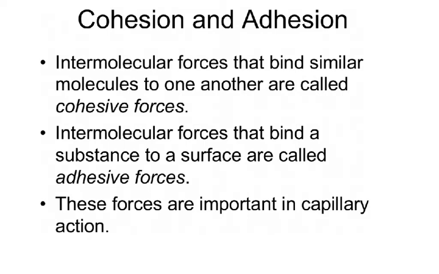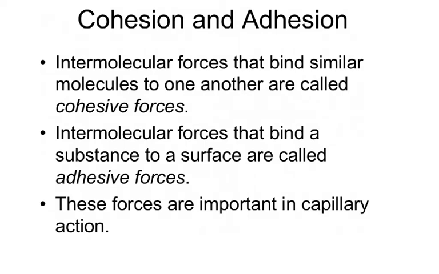Now we're going to look at one last phenomenon that will also explain something known as the meniscus. And the phenomenon is due to something called cohesion and adhesion. These two are kind of opposites to each other. If you look here, there are intermolecular forces that bind similar molecules to one another. When similar molecules bind to one another, we call these cohesive forces. That's why waters are attracted to other waters. So if it's the same molecule being attracted to the same molecule, we call it cohesive or cohesion.